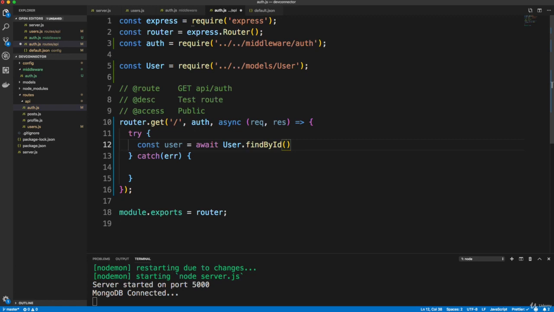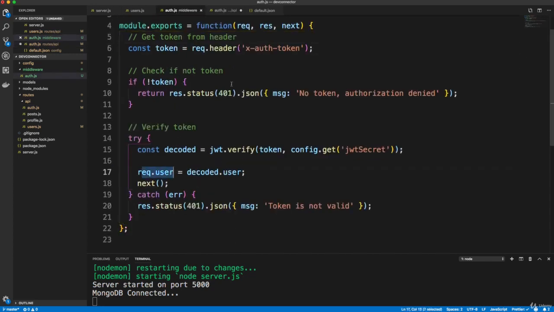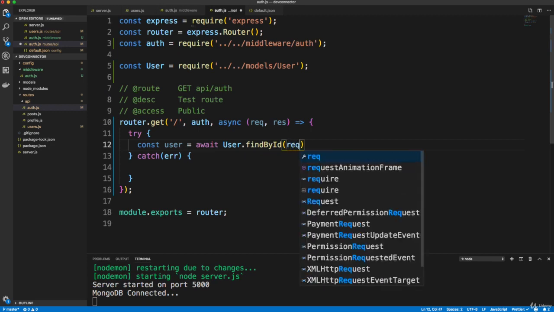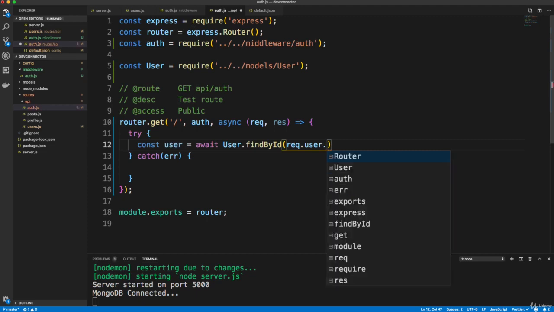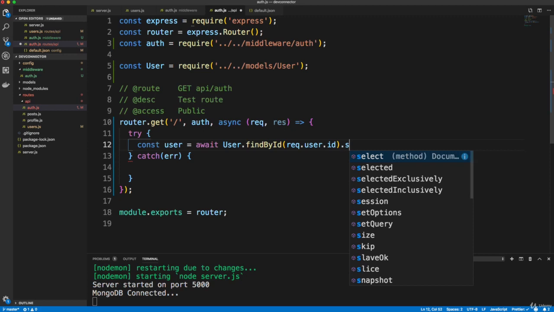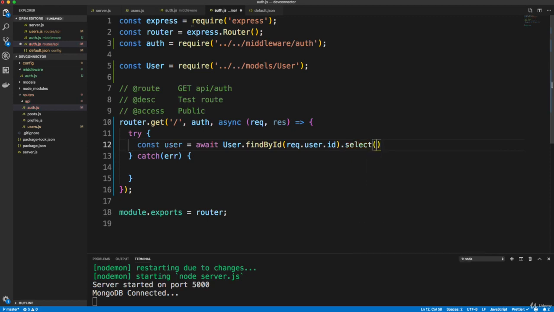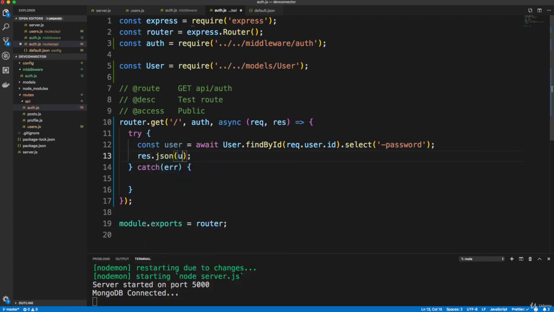All right, so this user model we're going to call .findById. And since this is a protected route and we use the token which has the ID, and in our middleware we set request.user to the user in the token, we can simply pass in request.user.id. Okay, we can access it anywhere in a protected route, and we want the ID. All right, now I don't want to return the password, so what we can do is add on .select, and in here a string of -password, and that will leave off the password in the data. And then finally we just want to do res.json, and we want to send along the user.